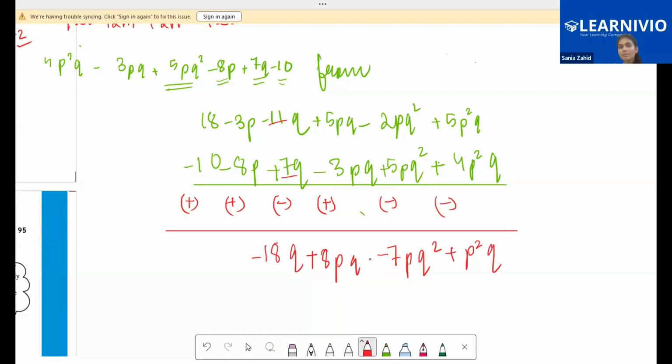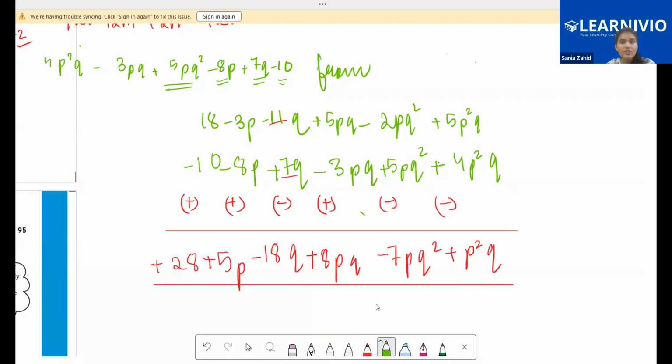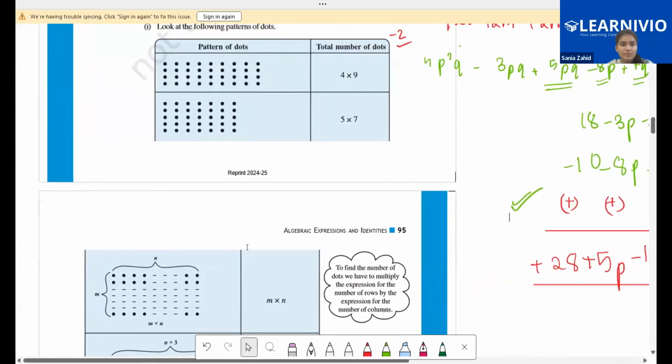Then what does minus 3p and plus 8p become? Children, tell me the answer. Plus 5p. And this becomes plus 28. Right? So this is your final answer. Now children, subtraction can be a little confusing because it has one step extra, and children often forget to add this step to their solution. But remember, whenever you are subtracting, there are two important things to keep in mind. First of all, the expression after "from" is written first. And secondly, you have to change the signs of the lower expression.